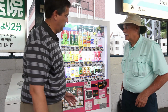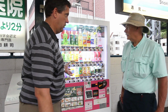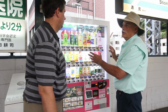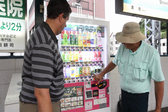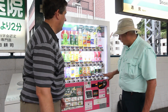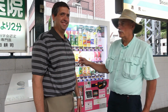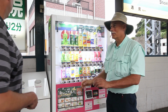Now someone was telling me that some of the machines have hot and cold beverages? They do, and it depends on the time of year. It's summertime now, so this whole machine is all cold. In the wintertime, you'll have cold and hot. So how do you identify which one's hot, which one's cold? If you look right down here, these are all blue. When they make the coffee hot in the wintertime, these will be red, and it'll actually come out hot. Oh, great hand warmers. Pretty simple. And right next to it is always a place where you can throw your bottles. You drink them, and then you put your bottles in a container and sort them. Got it.